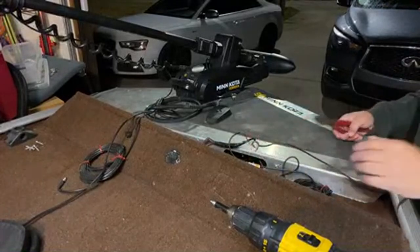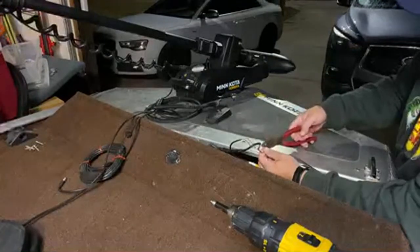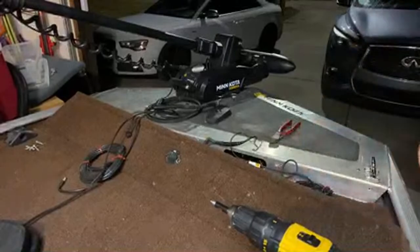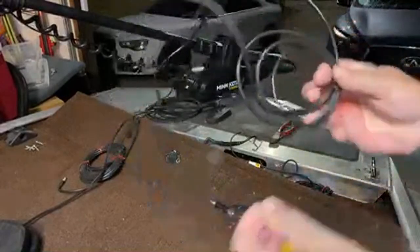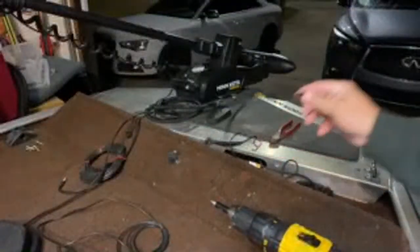I've already taken the fuse out under the dash, so I'm not going to do any damage to anything, and that's that. You got your power wire. That's all. That's the end of that program.